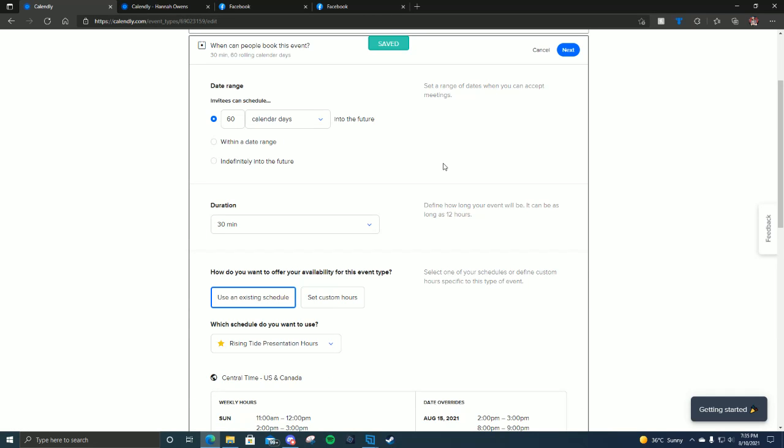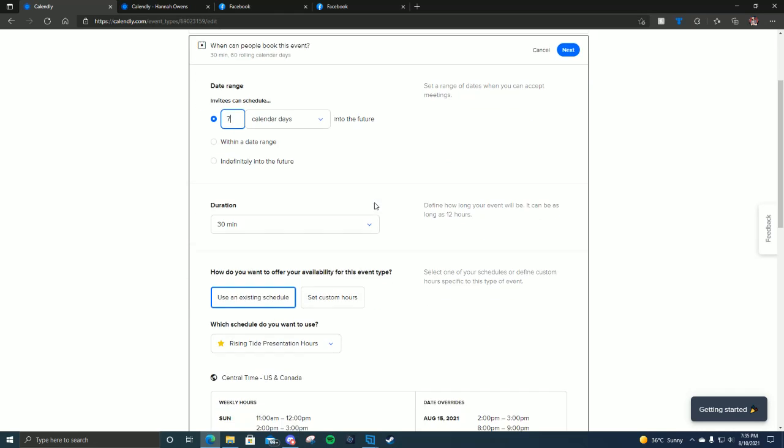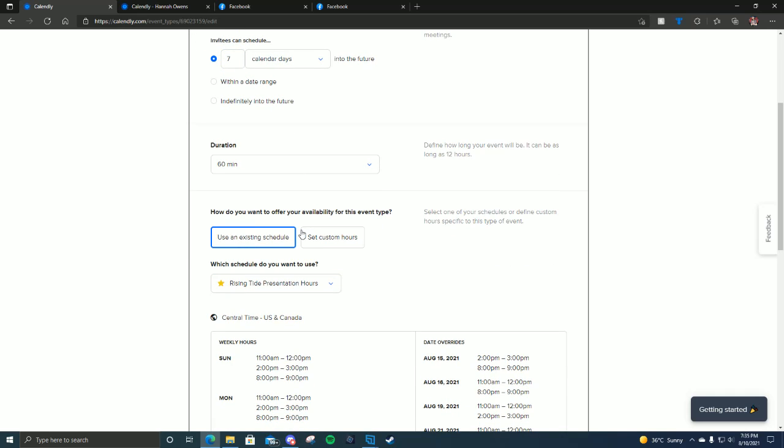Now next is we could tell what range we're going for. Since it's only a month that we have the calendar for, I like to keep it 7 days in advance that they can schedule for, so they can't schedule for 2 or 3 weeks out and then forget about it. Okay, the calendar duration, these are hour longs, and we're going to use an existing schedule for this event.